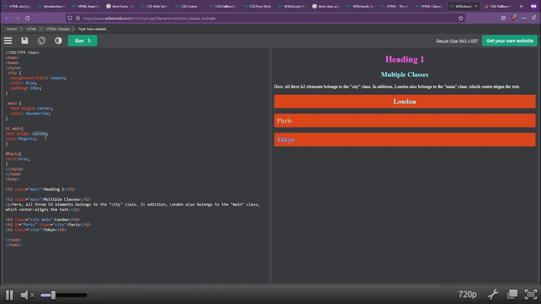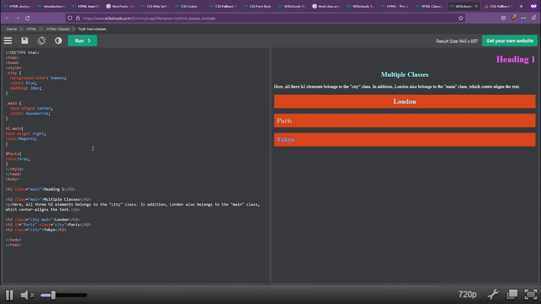For instance, main is supposed to be text line center, but H1 main right now is about to be aligned to the right. Oops. Here, let's mess with this some more.